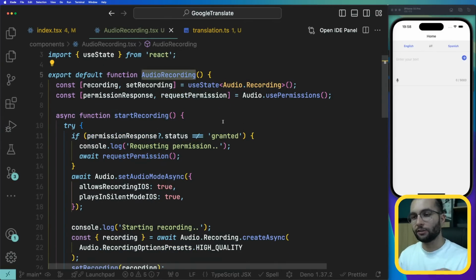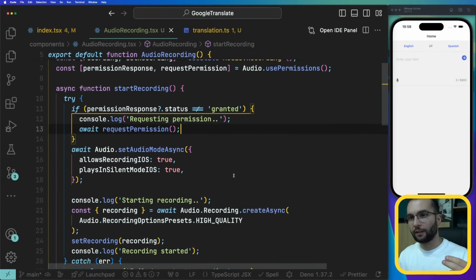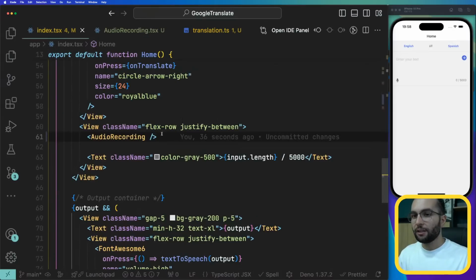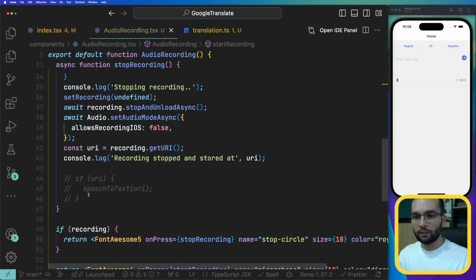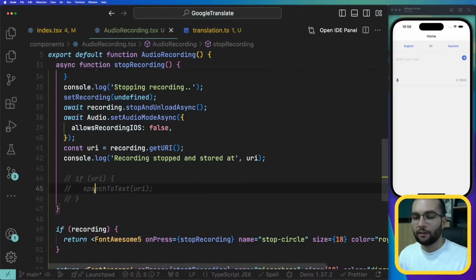I just need for it to be responsible for recording. And then the next step is going to be, okay, what do we do with a recording that it creates? To actually make it a reusable component, we should not include logic of what should happen with that URI here, because in this case, it's only going to be possible to use this component here. It should be reusable, it should be only responsible for recording, and then giving us back the URI.